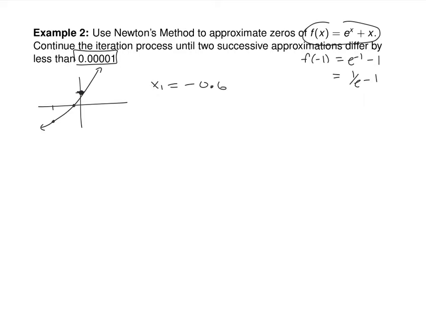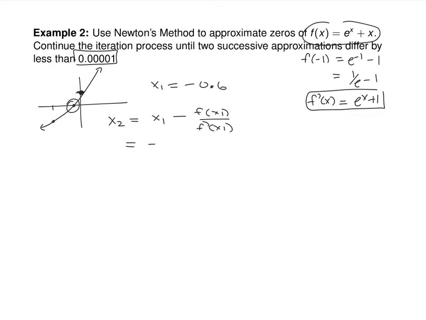No, you're not using the distance formula, you're just figuring out where this crossing point is, not the distance between 2 points. And what is the derivative you're going to use in this process? What's the derivative of this function? Don't let me down, guys. So x2 will be x1 minus f of x1 over f prime of x1. Let's just write down what that will look like and I'll tell you what I got.